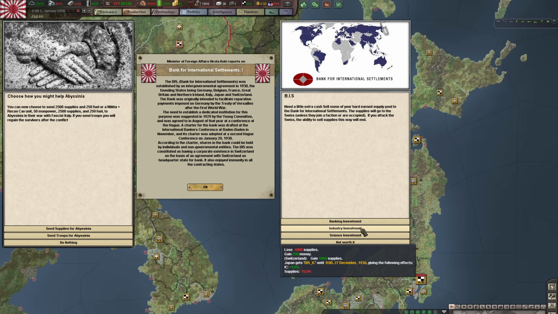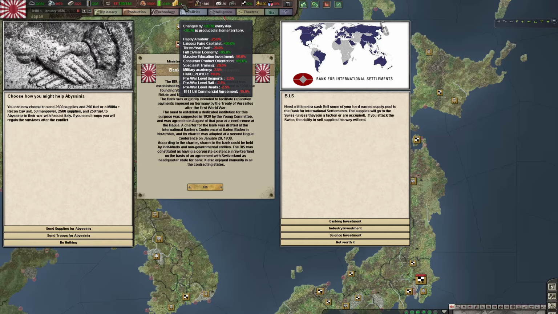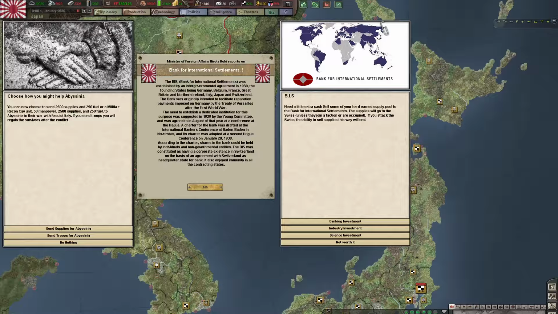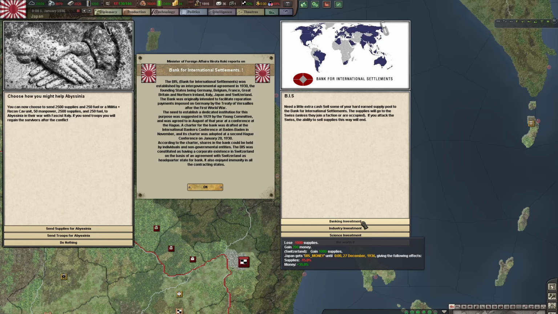But you can go science investment, where for the next year your supplies get impacted in order for you to gain additional leadership. You can go industry, where again your supplies get impacted for additional IC. You can go banking, where again your supplies get impacted, where you can gain money. I think for the very first year, we're going to go banking, just so we can get that extra little oomph. I need to negate some of the minuses I have here for hard and all that other stuff. So we're going to go banking investment this year. Next year we'll do something different.